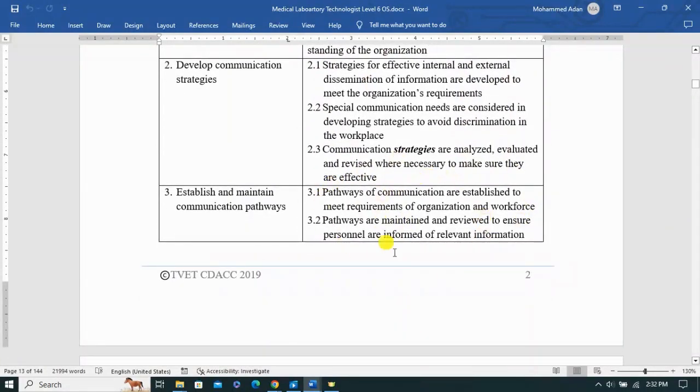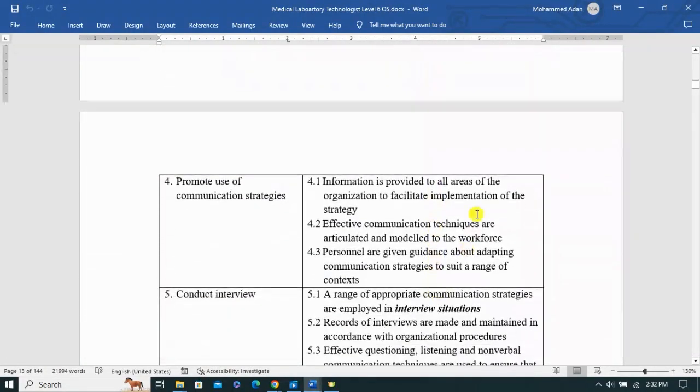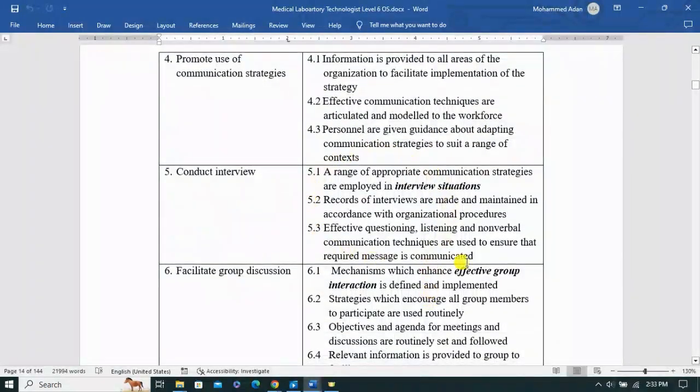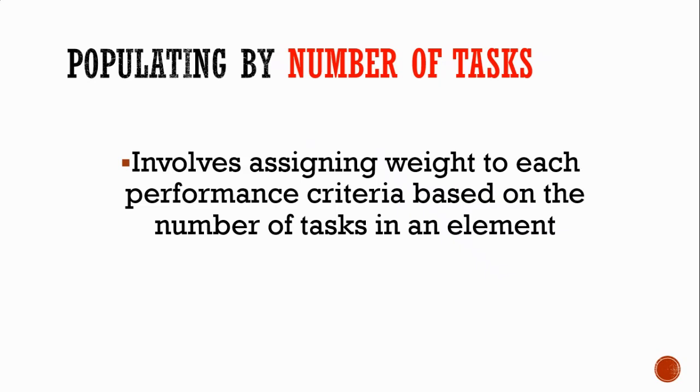And therefore, you can use the number of tasks in our occupational standard to allocate or calculate your weights. It involves assigning weight to each performance criteria based on the number of tasks in an element.